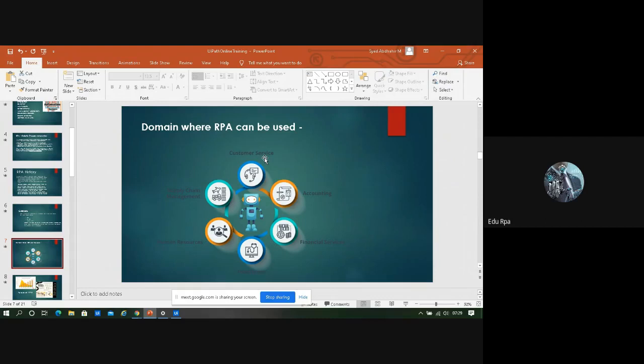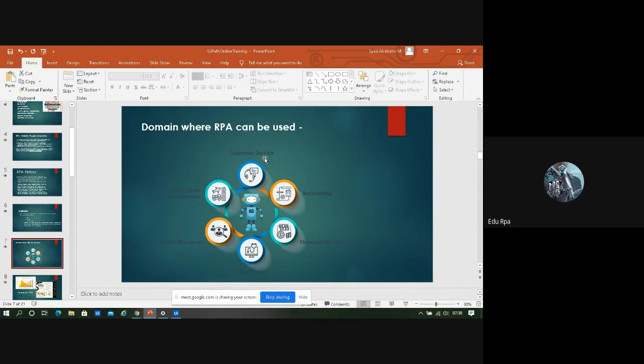Financial services, healthcare. Nowadays most of healthcare is switching to RPA, because using RPA they can efficiently manage prescriptions and patient details. Everything can be easily monitored and stored in a highly secure manner. And then human resources.